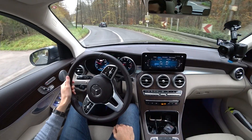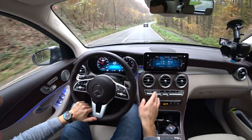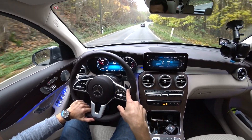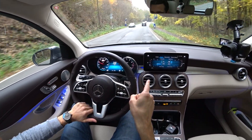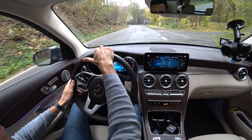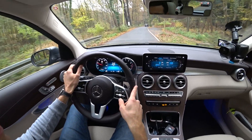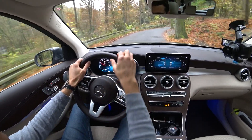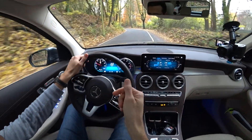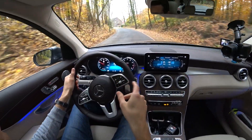It's a really tough question: GLC or X3? The X3 is a lot of fun to drive, and I really like their very central interior, also updated with the facelift. The X3 now has BMW's newest natural voice input system. However, comparing the GLC versus GLE and X3 versus X5, I have the impression that the X5 is better built on the interior quality. For GLC versus X3, it feels the other way around — the GLC seems to have slightly better build quality than the X3, to my subjective impression.